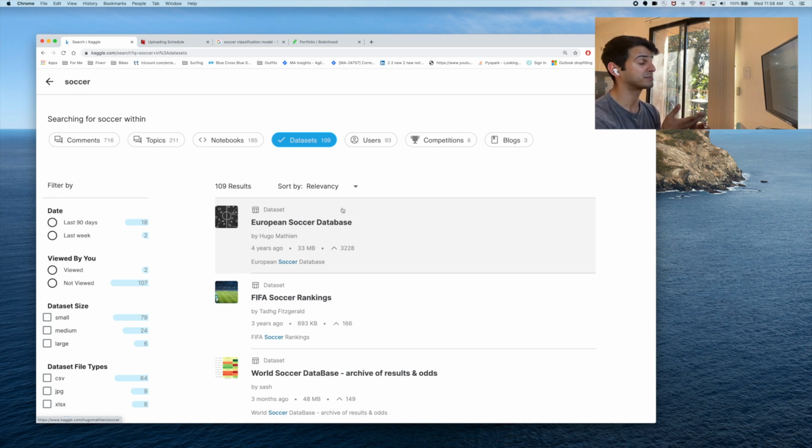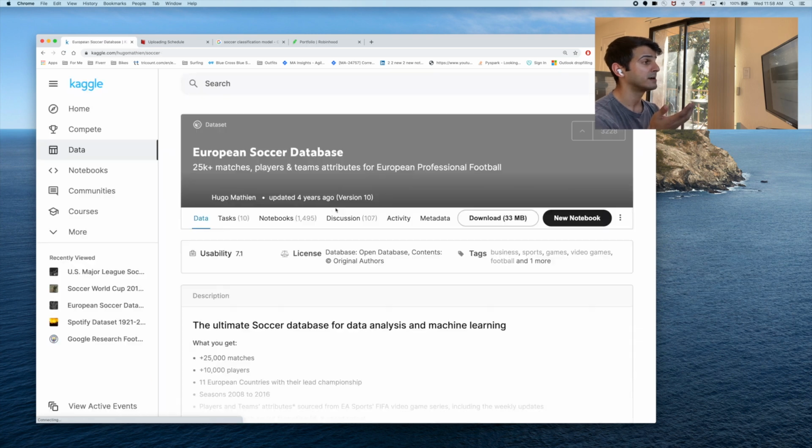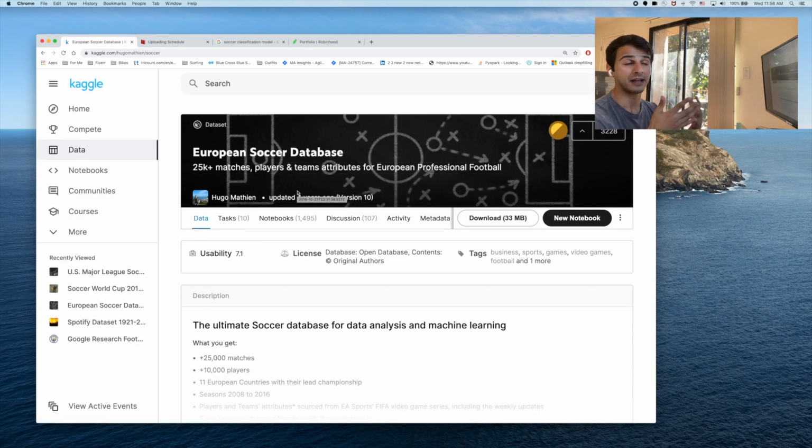So you could save it or just keep this in mind, but at this point, let's think about that framework again. I've thought about a topic, soccer, and now I have a data set to work with. So I'm really building momentum, and this is what you want to do. I'm building momentum and getting closer to that actual use case that I might leverage. So let's pause real quick. I have a data set. Let's start thinking about that second step, which is the algorithm.